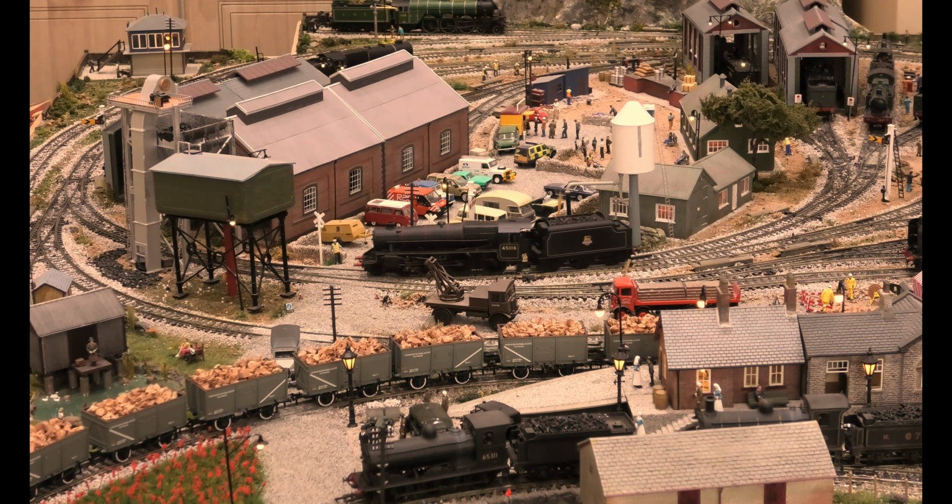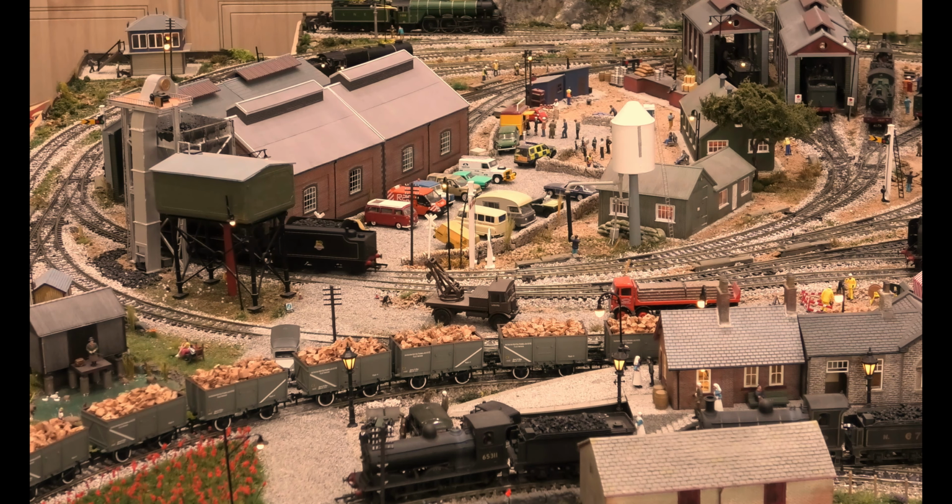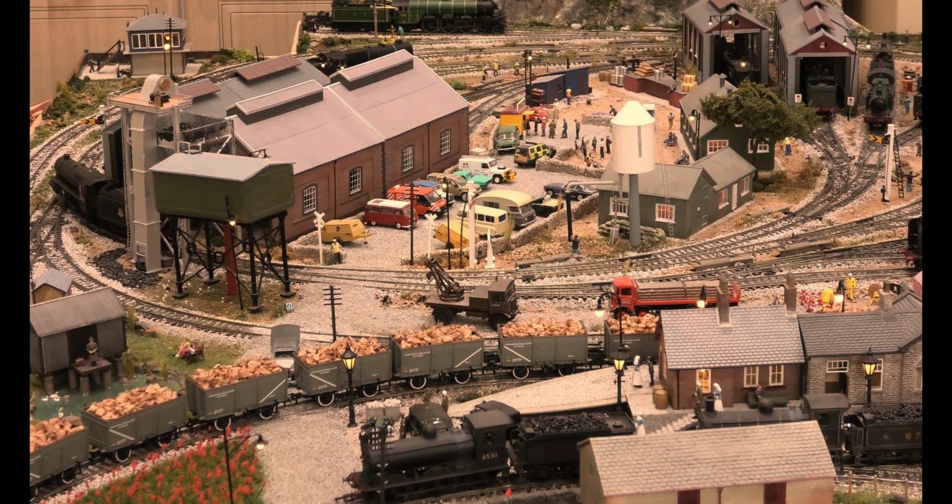The tender's finding it tighter than the loco, surprisingly. But you can see it's going through, and a credit to it. You can see it's just speeding up slightly now on the same speed, which generally shows, if you've got a controller set at a speed and the loco slows down on bends, it's normally the tightness of the bends. But you can see this Hornby TTS Black 5 locomotive runs fantastically in analog.